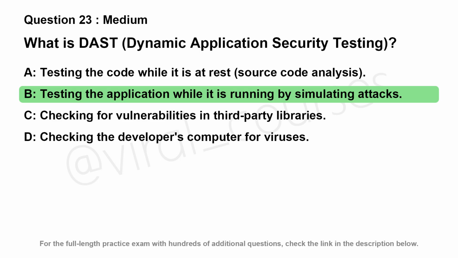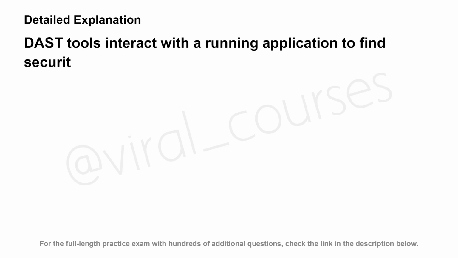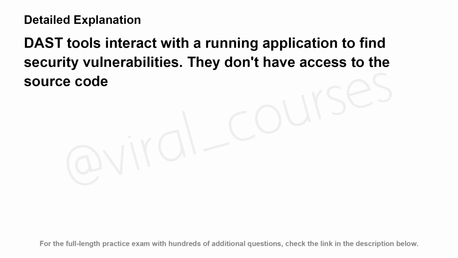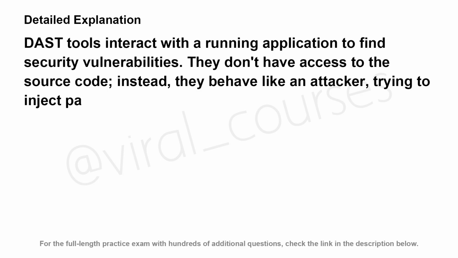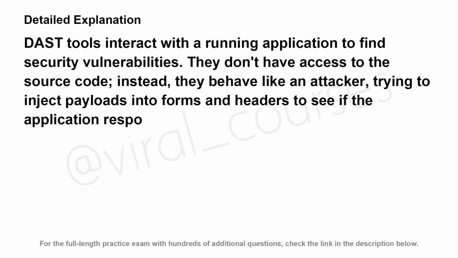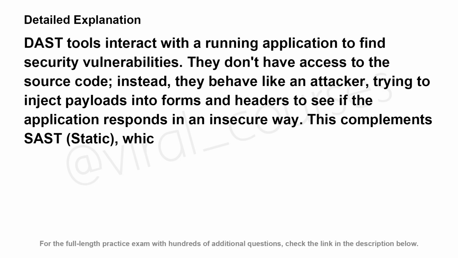The correct answer is B. JavaScript tools interact with a running application to find security vulnerabilities. They don't have access to the source code. Instead, they behave like an attacker, trying to inject payloads into forms and headers to see if the application responds in an insecure way. This complements SAST, static, which looks at the code itself.